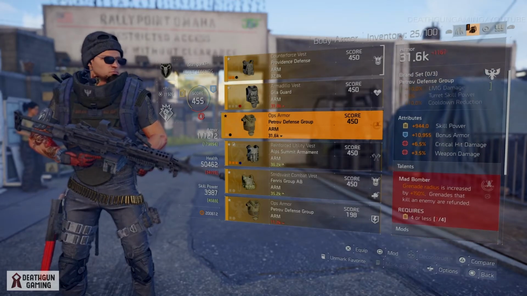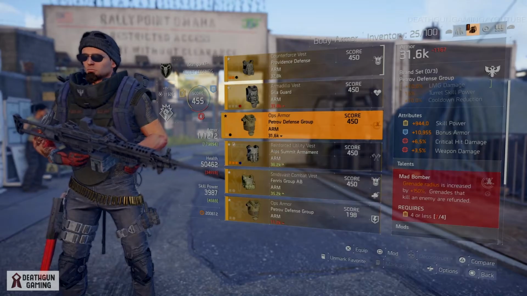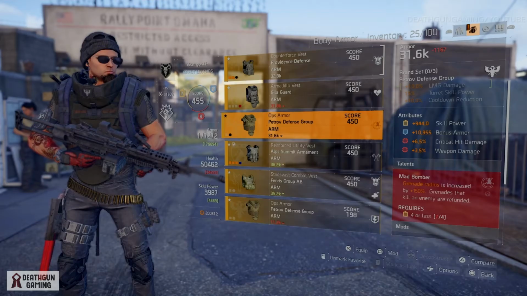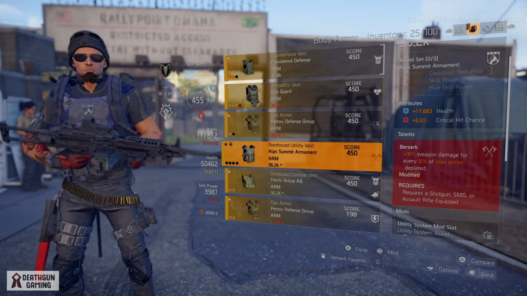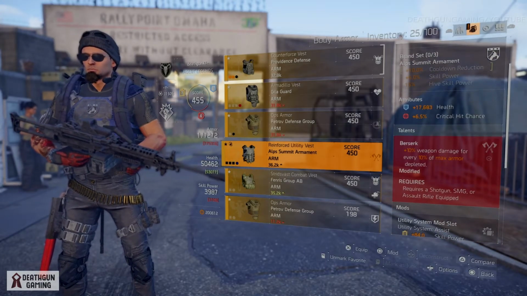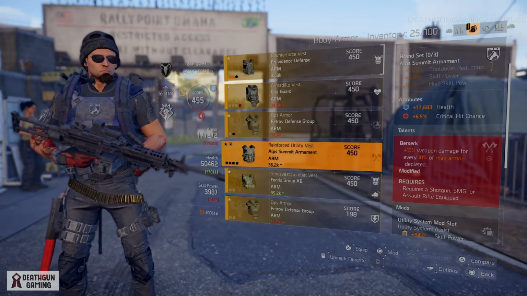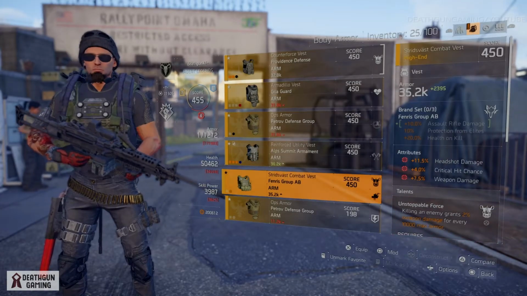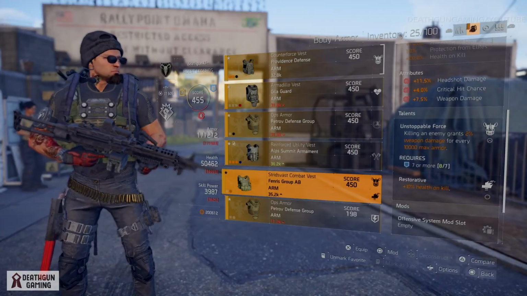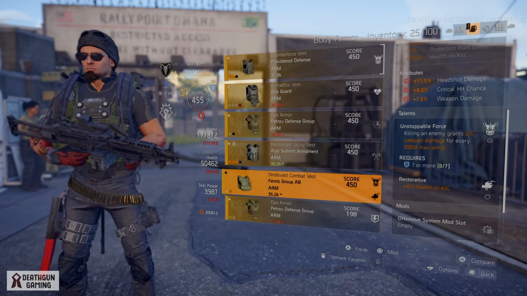Then we have Mad Bomber. Grenade radius is increased by 150% and grenades that kill an enemy are refunded. This works very well with the Demolitionist class. Now we have Berserk. 10% weapon damage for every 10% of max armor depleted. Currently, this is one of the top perks for PvP and I highly advise you go out of your way to check it out. Here we have Restorative. 10% health on kill, a very basic but very fundamental perk.